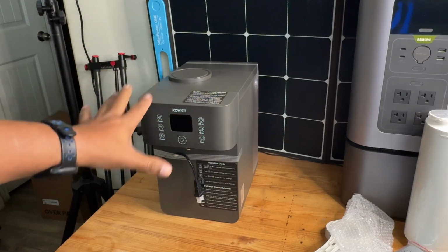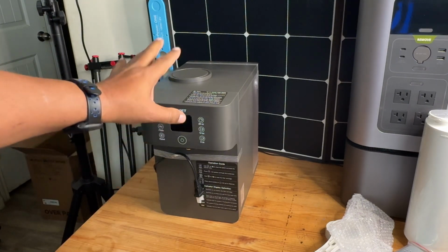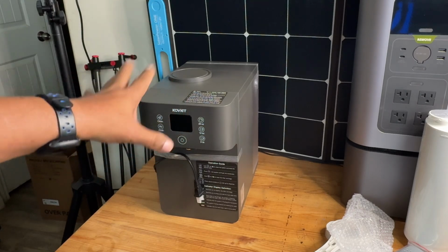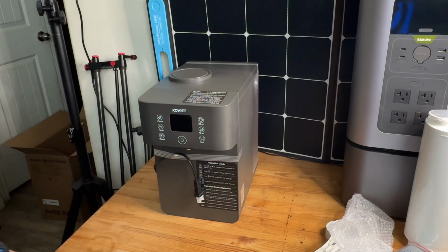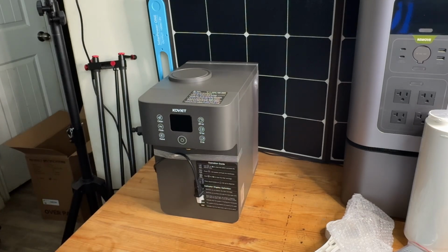All right, guys, as you can see, this is a very slim system. It's excellent. It's going to be great for setting up in your kitchen, your RV, your man cave, she shed, wherever the case you want to place this. So let's get this all set up and take a look at some of its features.